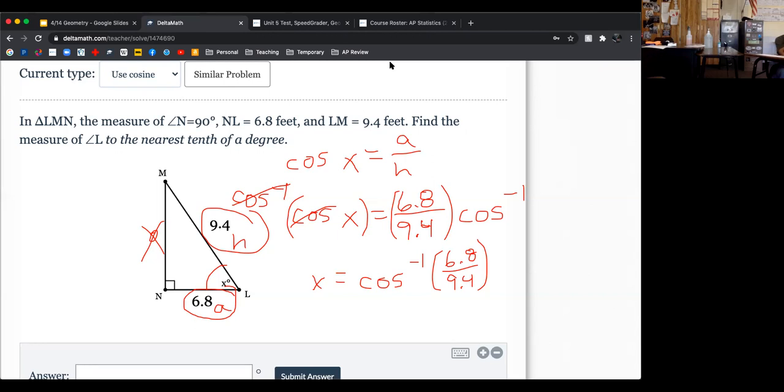Now on the calculator, we have a way of doing this. You've got your sine, cosine, and tangent buttons on the calculator. If you're using the school calculator, in yellow above them there's an inverse sine, inverse cosine, inverse tangent. It just says sine to the -1, cosine to the -1, tangent to the -1. The easiest thing to do is hit second and cosine. If I hit second and cosine, you'll see you get cosine to the -1. Then inside the parentheses, you can just plug in what we've got on the screen there, 6.8 divided by 9.4.